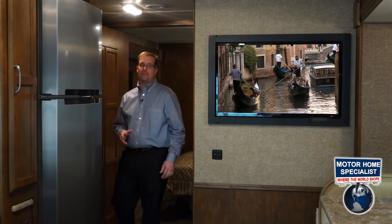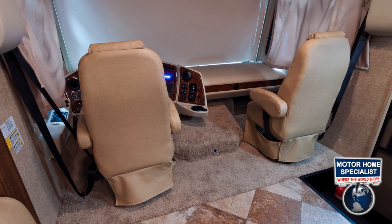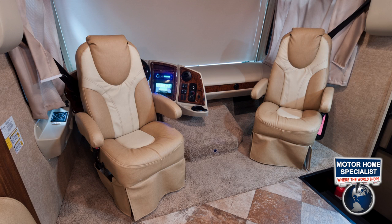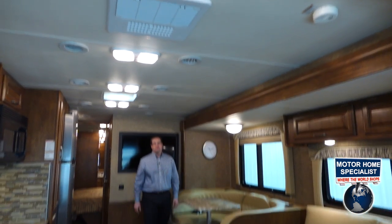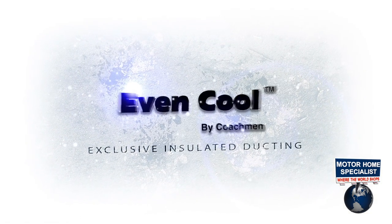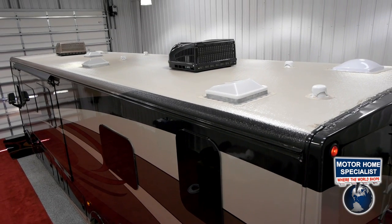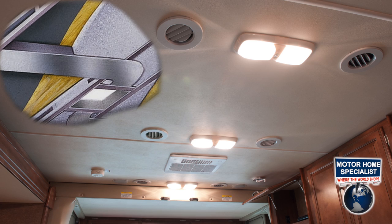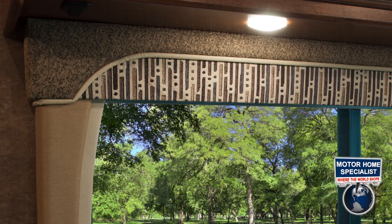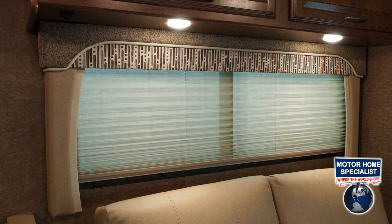One of the most popular features about the 35BH floor plan is its extra-large, forward-facing LED TV. The forward-facing design makes it possible to utilize the two front captain's chairs, the sofa, and dinette areas when you're watching TV. Coachman even went the extra mile when designing the Murata's air conditioning and heating systems. The Murata utilizes Coachman's exclusive Even-Cool air conditioning system, where airflow from the dual 13,500 BTU AC units is centrally distributed through a laminated and crowned fiberglass roof. The inner ductwork is heavily insulated and uses radiused corners to provide maximum cooling efficiency. The Murata also has beautiful new cornice boards with matching fabrics, as well as pull-down dayshades and blackout nightshades.